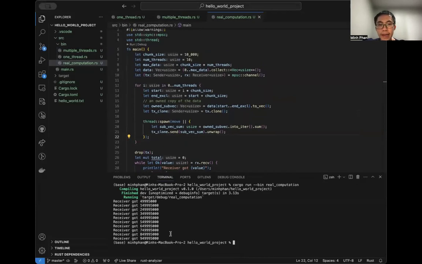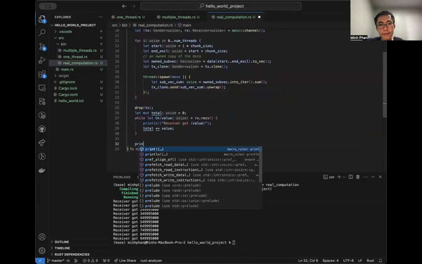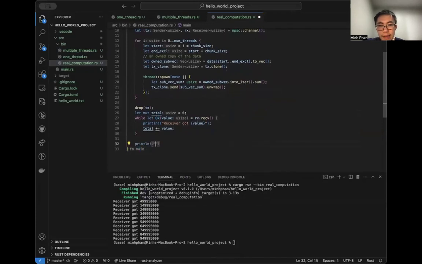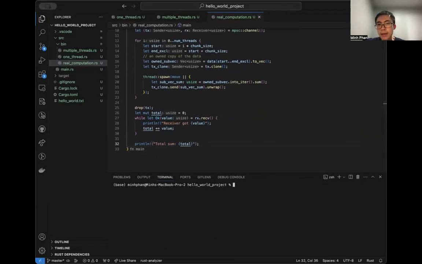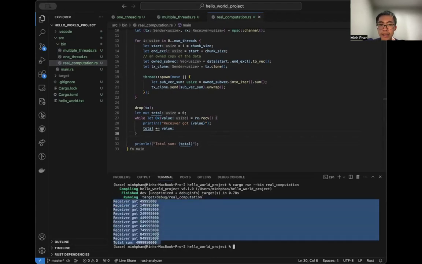Well, wait, I forgot to print out the overall sum. So let's try doing that again. Here's what I could print out.